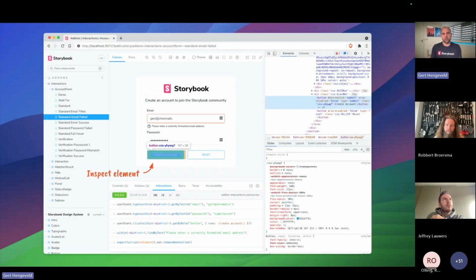The brilliant thing about this is that you can inspect elements right there, use your browser dev tools right there, and also step back and forth in time through the interactions of your test. So that means you can pause midway and then inspect some element to see what's the current state of my UI.